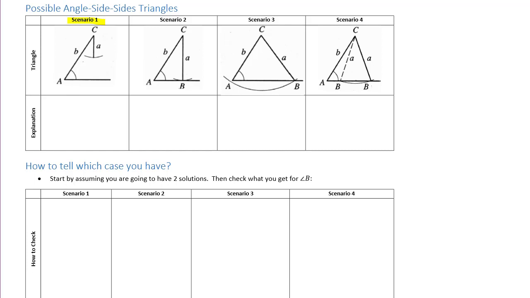There we go. And the problem with it is side A is too short. It doesn't reach. So if you look at that, A is just the length we're given, because remember, these are the 3 things we're given. Let me highlight them. We're given angle A, we're given side B, we're given angle A. So again, this is an angle side triangle. So we're given those, and A just doesn't reach all the way down. There's no way we can make a triangle, right? So in this case, you will have 0 solutions. Now, I kind of got this note broken down. This is my old grade 11 note.